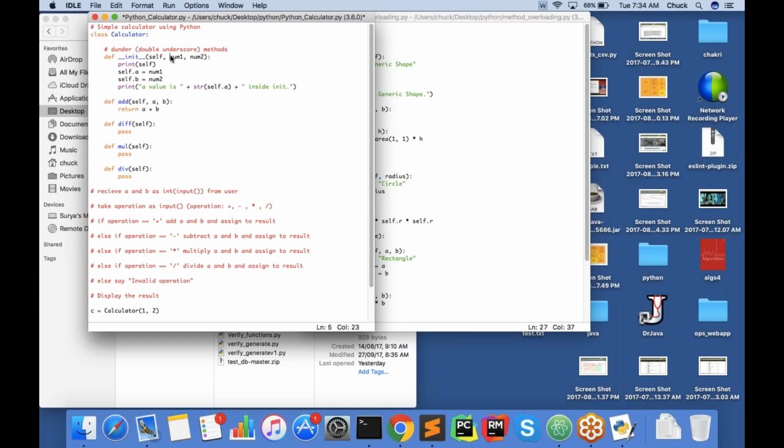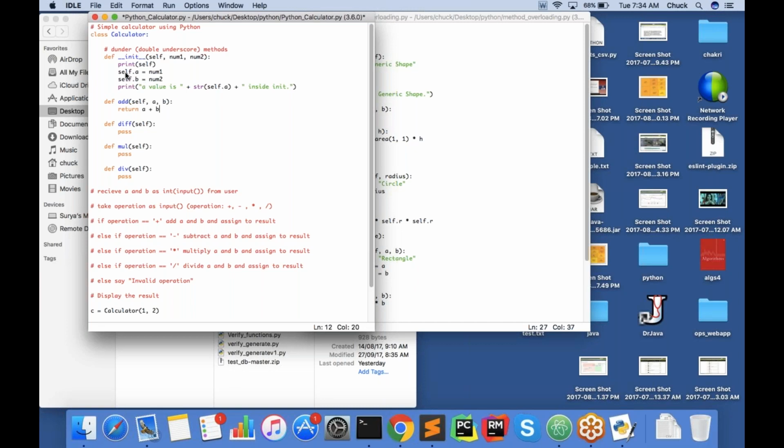But whatever numbers you give during the instantiation of the class will be wasted, like you're not using them. Yeah, we can give it like that, because if we use the numbers only for the add method, then we can pass it like that. But you won't be able to access them again from the difference function and multiplication function. If we give it to self, we can use it in all the methods in the class.